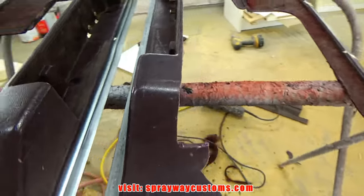Now I get ready to cut me some legs out. This top part is pretty much where I need it to be, because I cut it out. I pretty much measured it then. But this bottom part, I'm gonna put some legs on it just to hold it in place. And I'm gonna be using these pieces I cut out, the MDF.